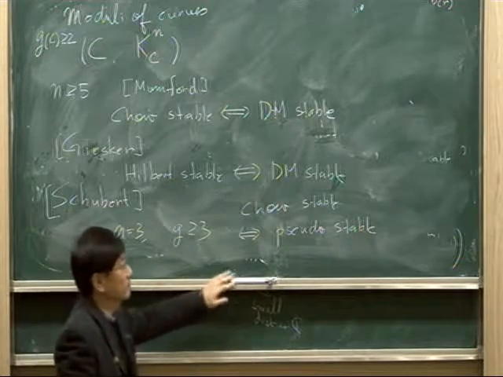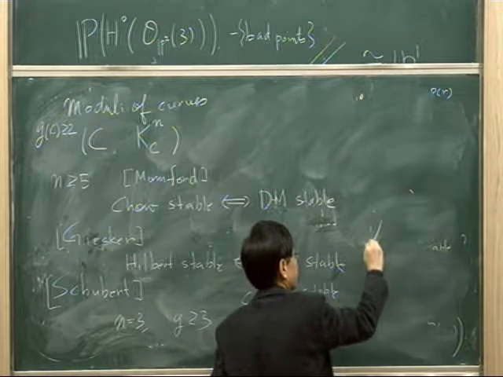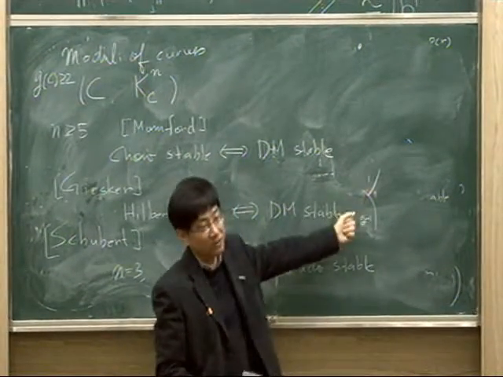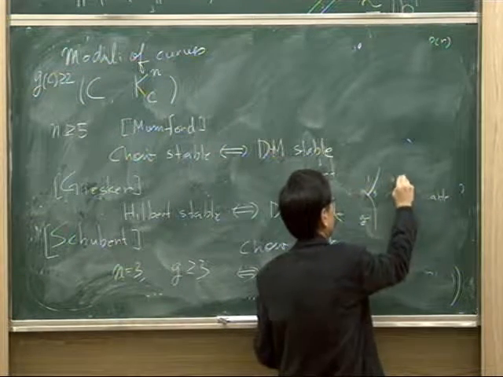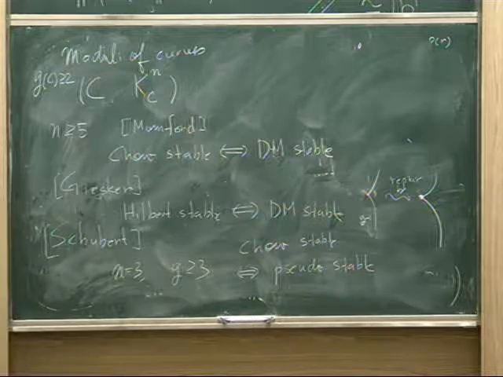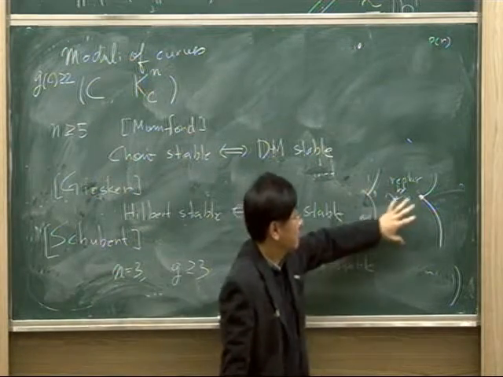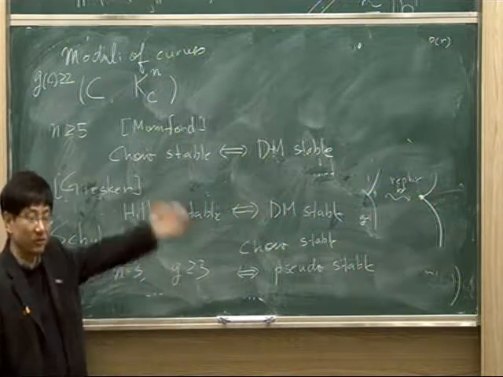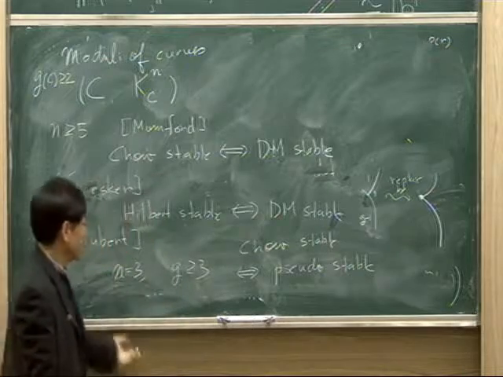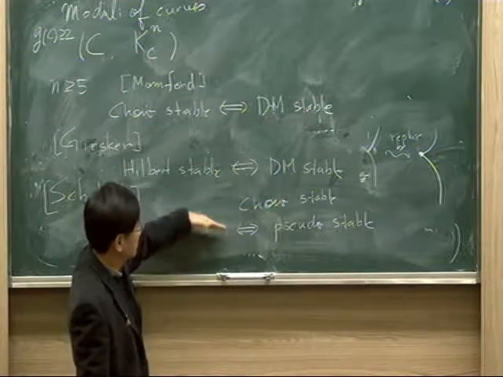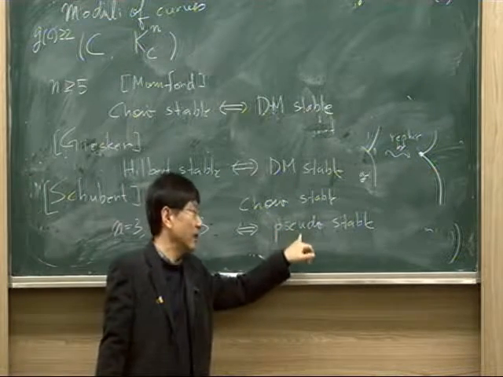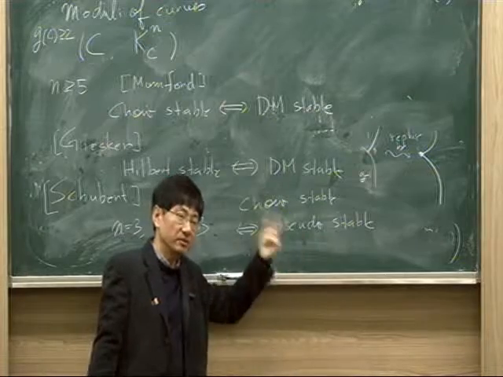What does Schubert's stable mean? For example, if you look at an elliptic curve meeting a genus g minus 1 curve, these are elements of the stable curves. You have only a node here, but these are not Schubert stable. For Schubert stable, this should be replaced by a cusp. Basically, Schubert stable means replacing the elliptic tail with a cusp. So the notion of stability is changing, because originally this was stable, but now it changes to Schubert stable. The philosophy here is that if you go smaller, so the embedding dimension is projectively small, then you need to allow more singularities of the curve for stability.